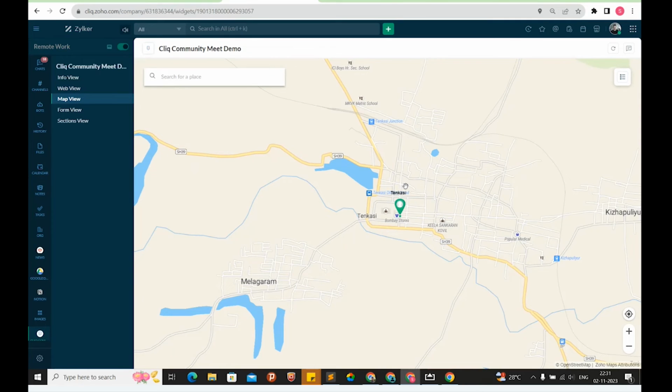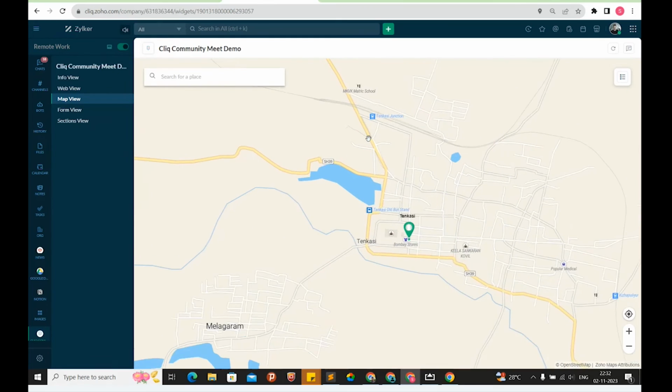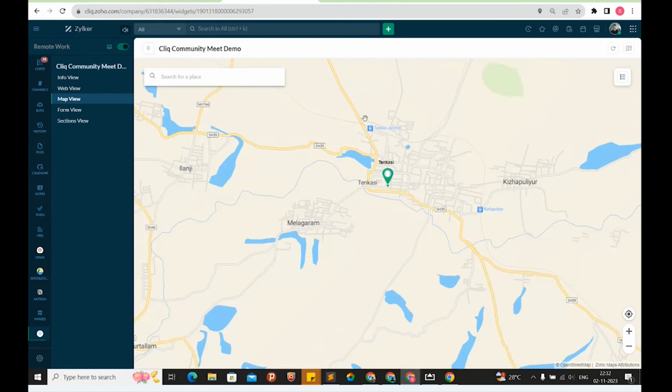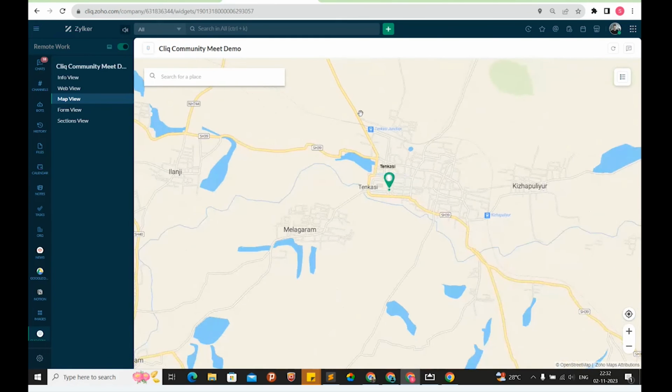For example, if I need to board to office, from my pickup location, I can just see which cabs are running and which cabs are on the way to my boarding point. So I can easily predict and move to the boarding point at the right time, and I don't need to wait for a long time. Instead, I can just track it here, and I can reach the boarding point as per schedule.